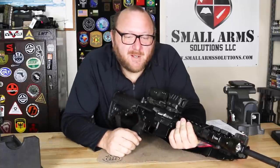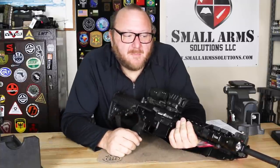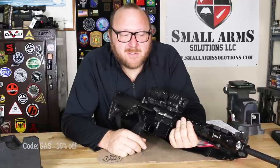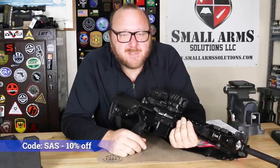Now we're shooting our challenge target, a steel target out at 100 yards. Again, the challenge targets have really made my enjoyment of shooting a lot more. It's a lot more fun than trying to just put holes in paper.